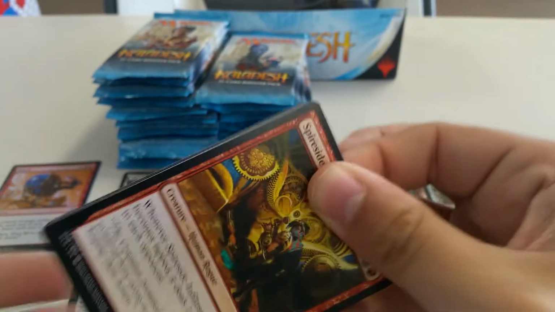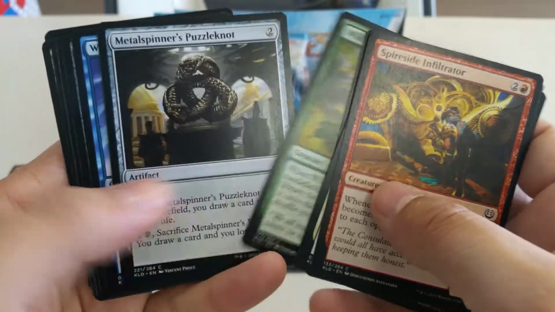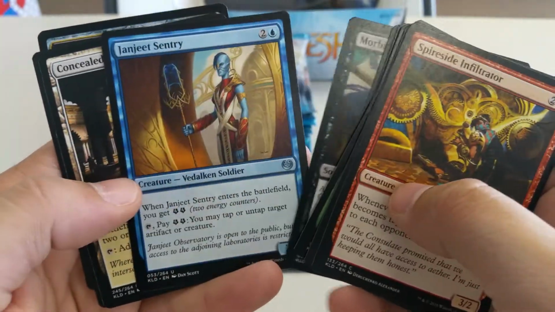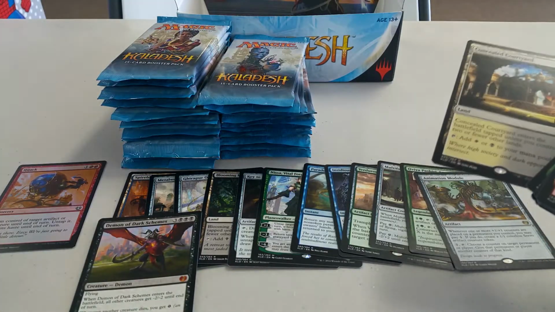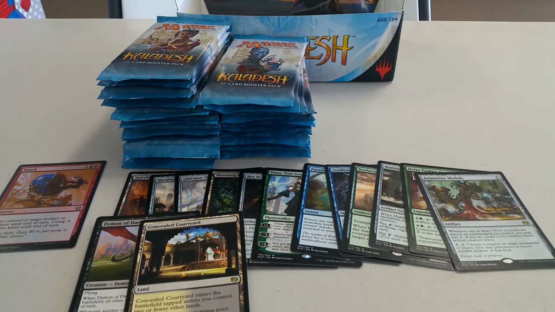Only one foil so far, which is a little out of the norm. We had a couple other boxes that we've opened that had a really good foil ratio, but we still got over half a box to go, so. Alright, like I said, we're going to go through this. If I see anything absolutely crazy I want to talk about, we'll talk about it. Concealed Courtyard, so we're three of the lands so far, which ain't bad. I'm okay with that ratio.